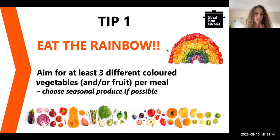So if you're eating a range of colours, you don't need to know whether it contains this polyphenol or that vitamin or that mineral. If you're having a range of colours, you're going to likely be getting a good mixture of different vitamins and minerals. And this comes down to the diversity thing as well, which is really good for our gut health. And also, I haven't got a slide on it, but like I mentioned about a big range of different types of grains. So rather than just having pasta and rice and bread, having buckwheat and quinoa and millet and barley, and really trying to mix it up.